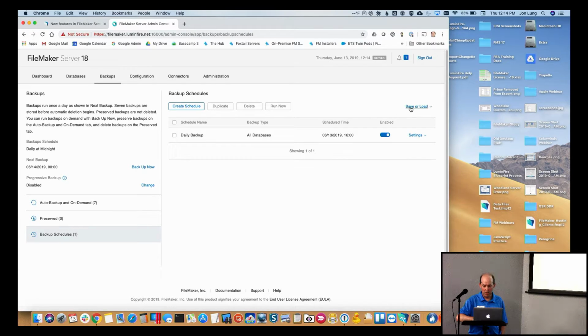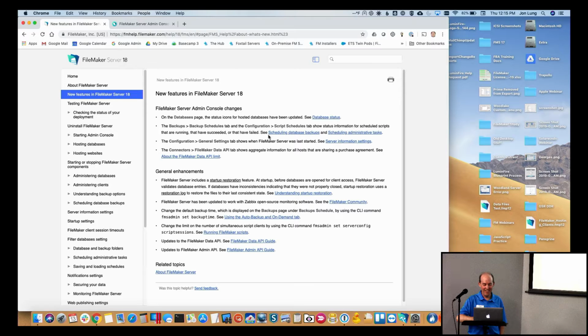Let's see, if I actually run this, let's run now. You can see it says it's running here. It's running the backup now. I'm not sure if that's any different than before. I had a hard time telling whether anything has actually changed here or not. I think maybe if there is some kind of an error, maybe it gives a better indicator. Okay, so it said briefly there it succeeded. So that's really a minor change, but anyway, that is a change.